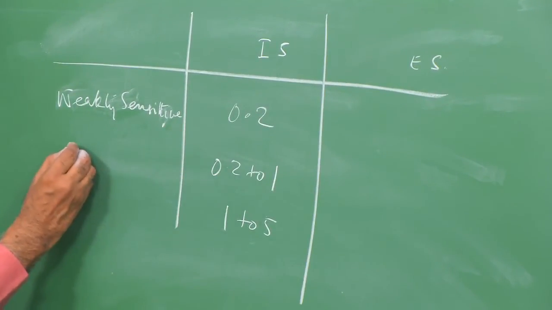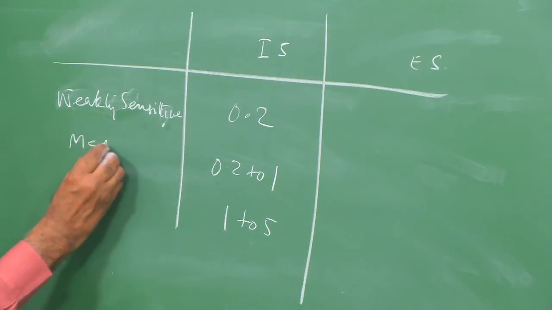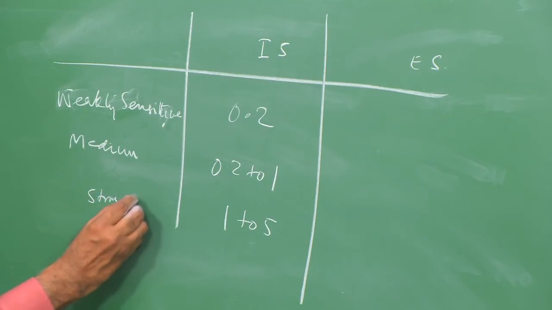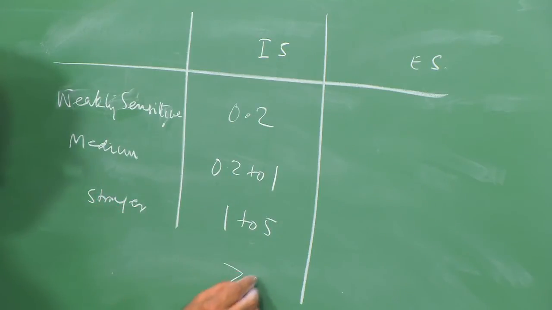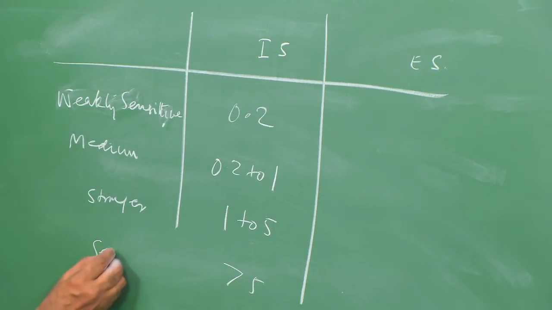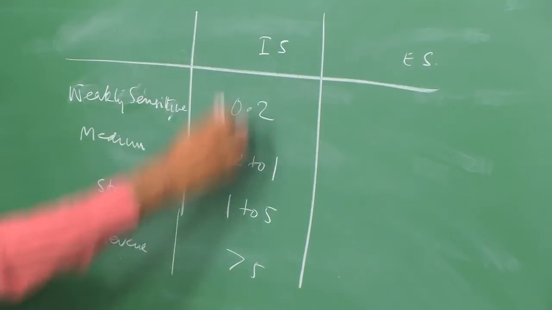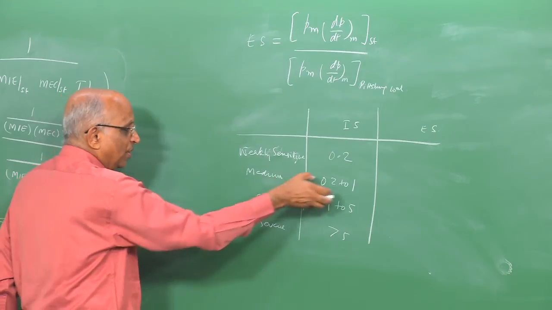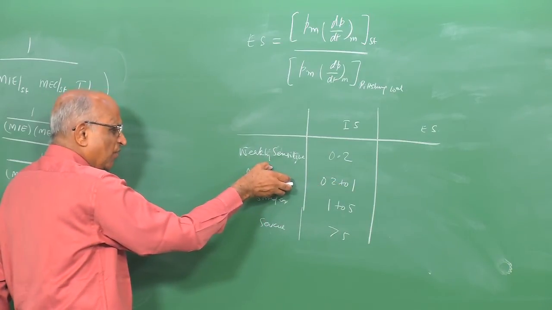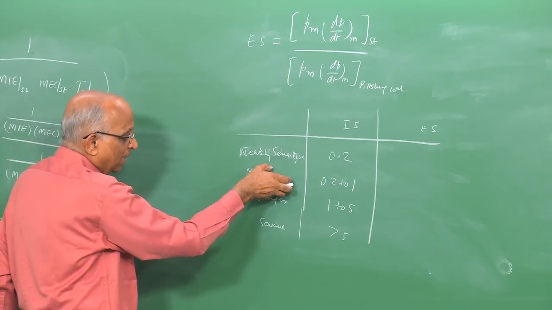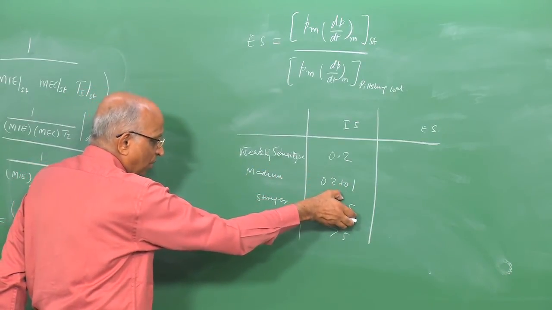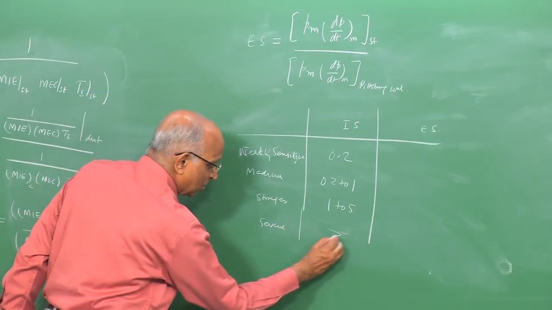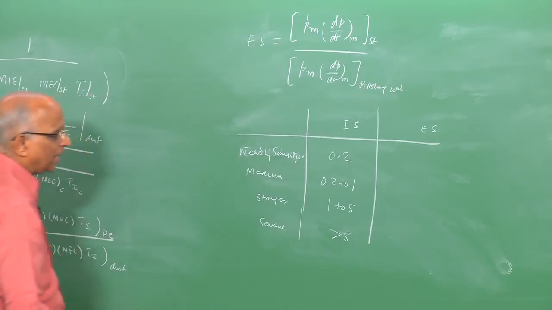0.2 to 1, it tends to be, let us say, medium. 1 to 5, it is much stronger than the Pittsburgh coal. If it is much greater than 5, it tends to be very severe compared to the Pittsburgh coal. Therefore, these are the relative gradings of ignition sensitivity. If the mixture is between 0.2 to 1, it is medium, and most of our organic flours fall in this category. Wood dust falls in this category. And when we say severe, metal dust and some other dusts fall in this particular category.